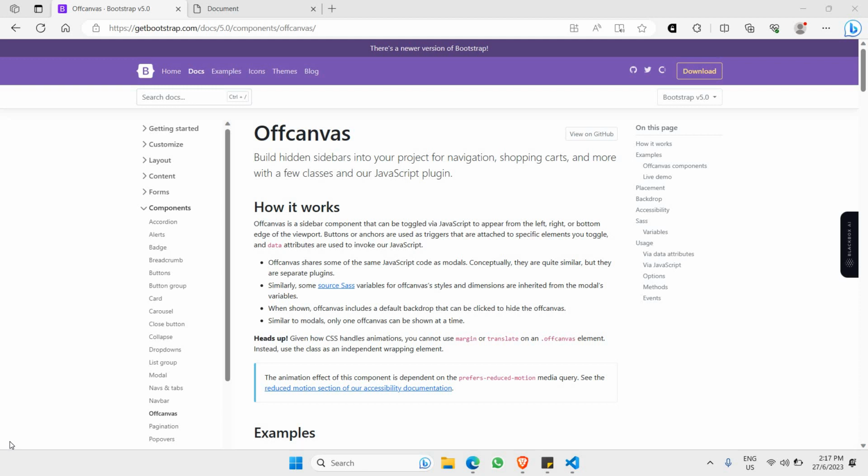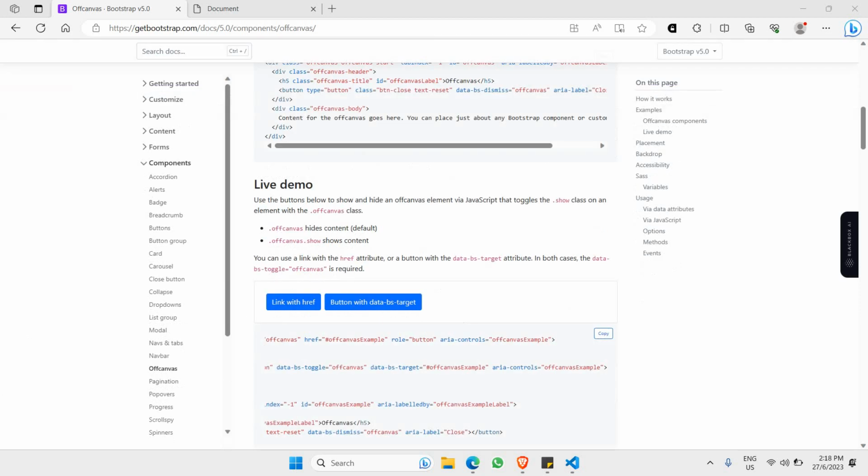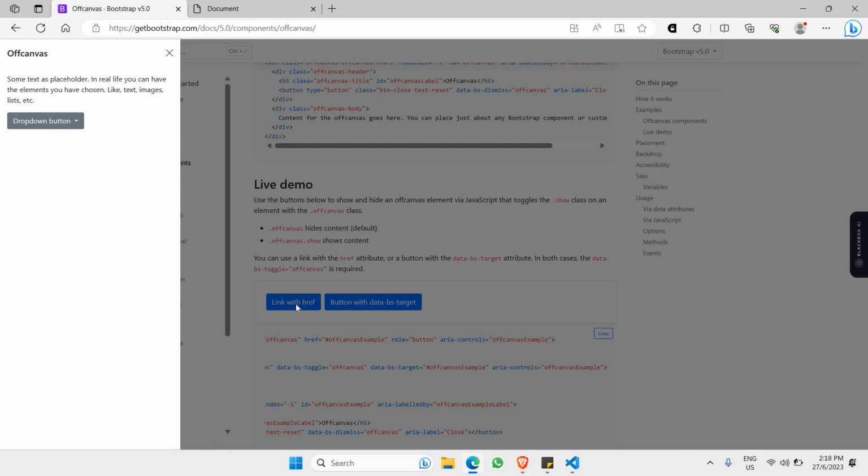Hello everyone. So in the next part of the video, I'm going to walk you guys through how to add off canvas. What off canvas means is, let me just give you a demo. When I click on this particular button right here, you're able to see a drawer has just come into the page. On my left hand side right here, this is a simple off canvas demo that I would like to walk you guys through on how we are able to implement this into our website.